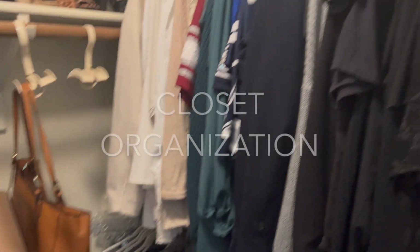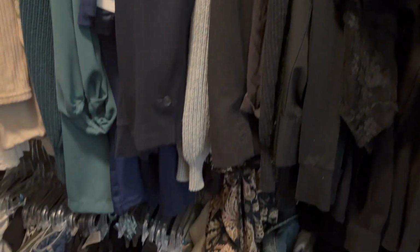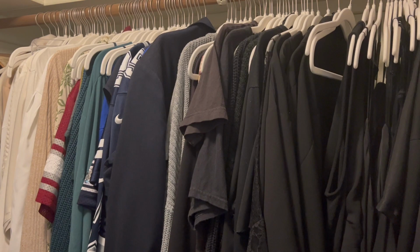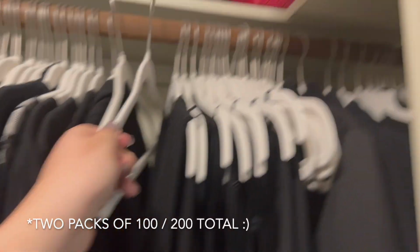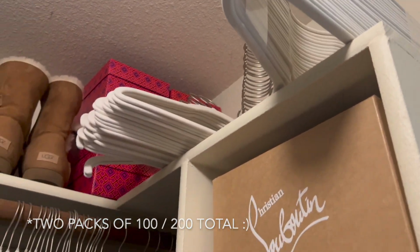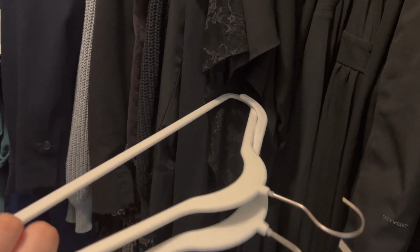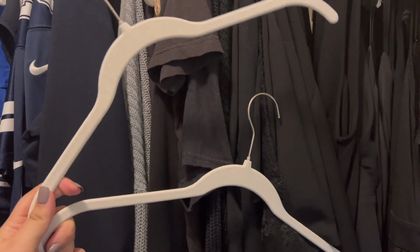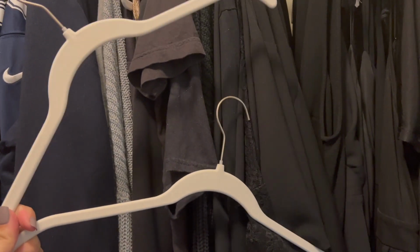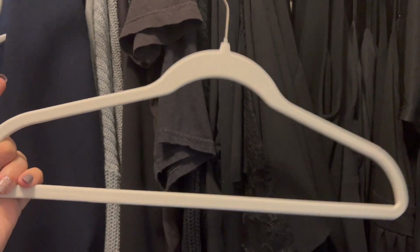And while we are in my closet, let's go over the new hangers that I got. So I shared this on TikTok when I redid it, but we got all new hangers. So these are a lot slimmer. I think I got like 2 packs of 200, so I have so many extras up here. But they are velvet and white, and they are amazing. So you got 2 styles. I put a lot of tank tops and blouses and like spaghetti strapped dresses on this one, and then these I use for like my hoodies and blazers.